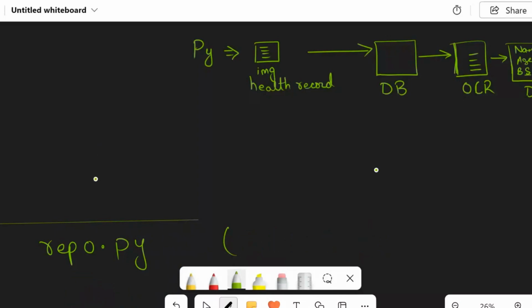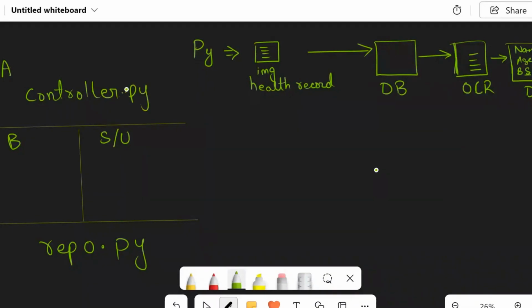After repo.py, let's divide this into two separate categories, which I'll explain further in detail. One will be business, the other will be service or utilities, and the application layer. Application layer will have something like app.py, or most of the times we call it controller.py.